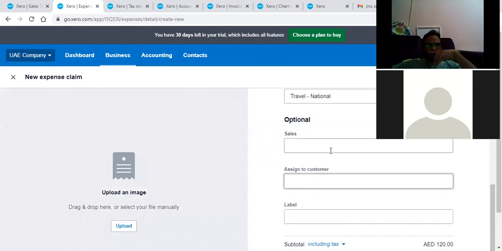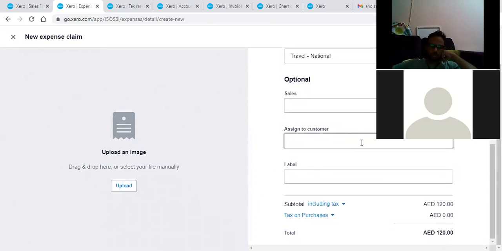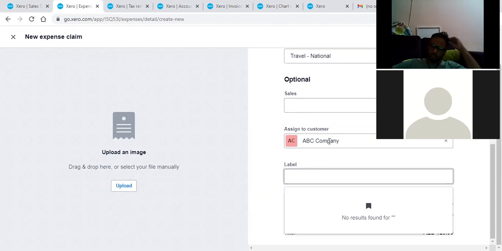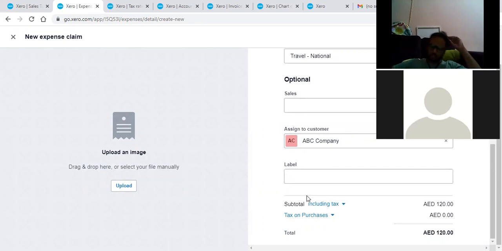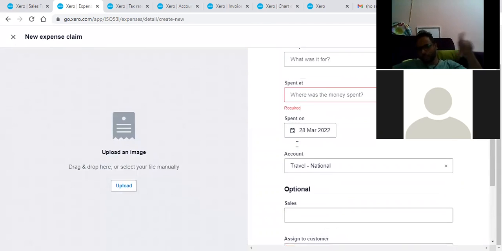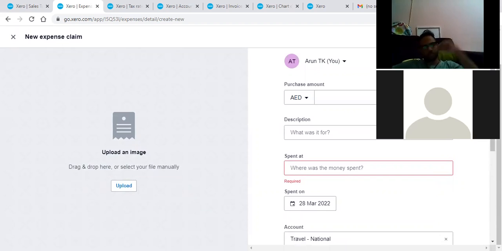Okay. Assign to the customers means if we need it adjusted from the customers, you can directly mark the customers. You can select here, so it can be adjusted via the customers also. So it will go in the SO of the client. Yeah, SO of the client. Actually, I don't think it's useful for you to impose, as we don't have the payroll options here now. So it's not useful. Not useful.